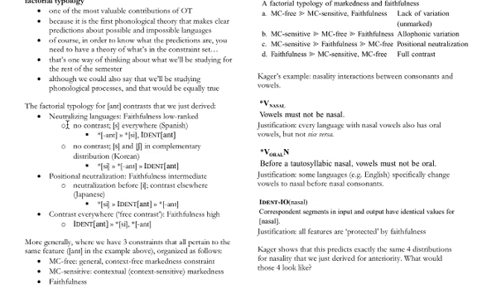We got neutralizing languages that had faithfulness low ranked. When you rank faithfulness constraints low, you end up with no contrast. Right? We had two variants on this: no contrast with the general realization "s" everywhere. And that came from ranking the general constraint against non-anterior fricatives highest. Once you do that, it really doesn't matter how these bottom two constraints are ranked. You're always going to choose "s" in every context.